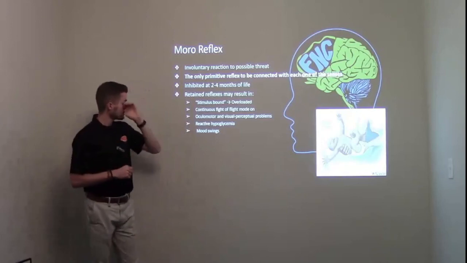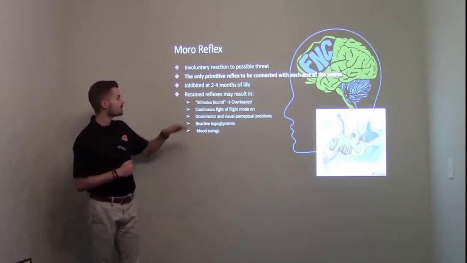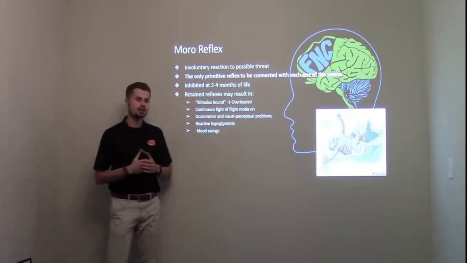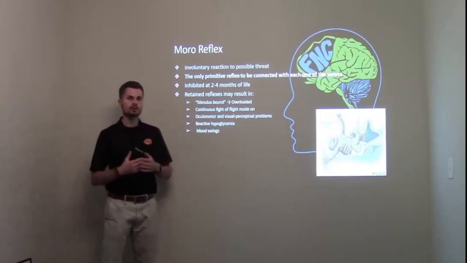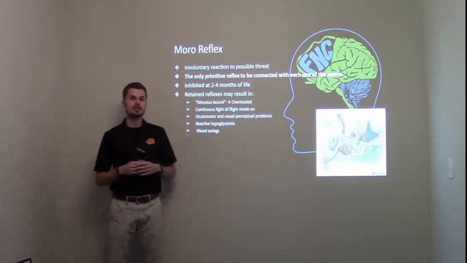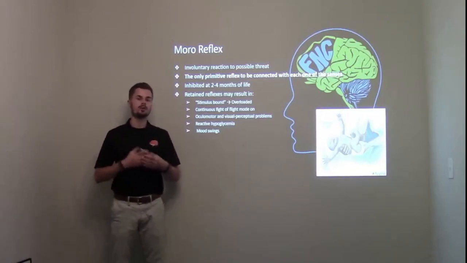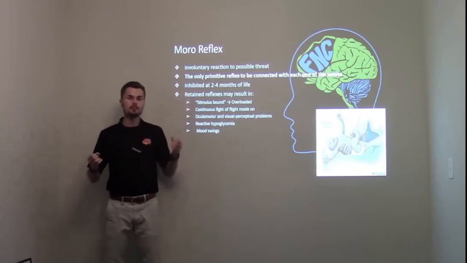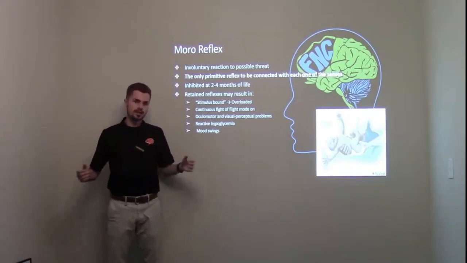But let's talk about a child, for example, who has a retained motor reflex. What you might see in that child is that they are really stimulus bound, or overloaded. Any stimulus, for example auditory, visual, tactile, or a change in vestibular input in the vector of gravity, can trigger this motor reflex and cause a sympathetic outburst. You don't necessarily see the abduction and adduction of the arms as much.